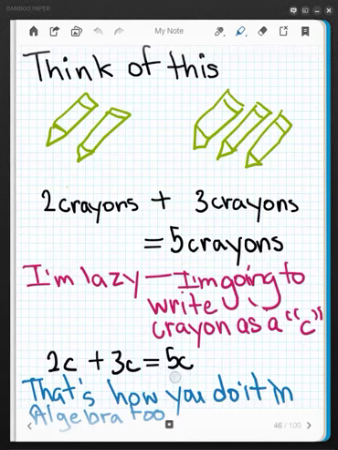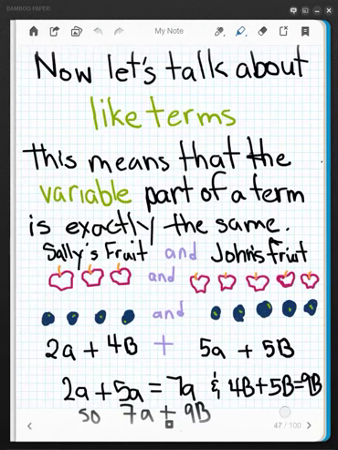Just think of a variable as representing something that can be an unknown number, or it could simply represent a value of some sort. And that value of some sort definitely could be a number. Now, in this case, it has just a meaning to it, but that's okay. It can go either way. So this is how it would look for algebra. If we had 2Cs plus 3Cs, we have 5Cs. And that's simplifying an algebraic expression.